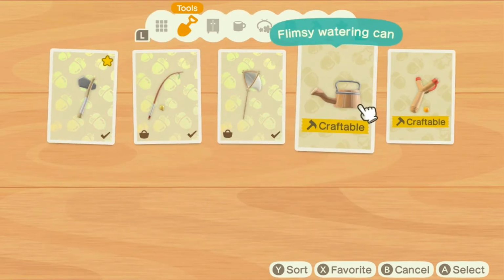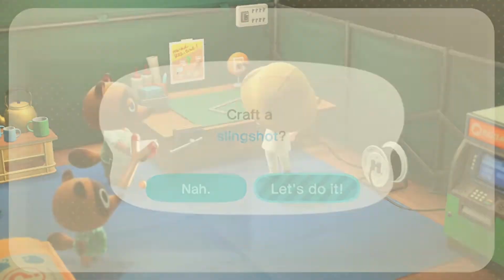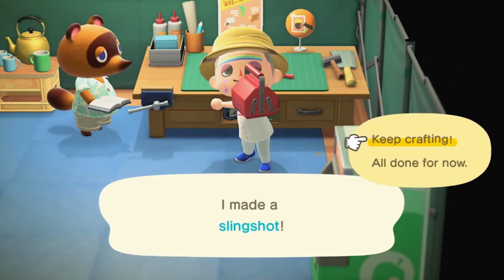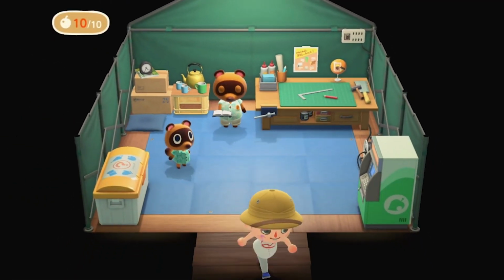I think that we should probably craft the slingshot. Maybe we can get some cool gifts flying in the air. Alright, I made a slingshot. All done for now. So we're gonna go and place this old-fashioned bathtub or wash tub over by our camp.